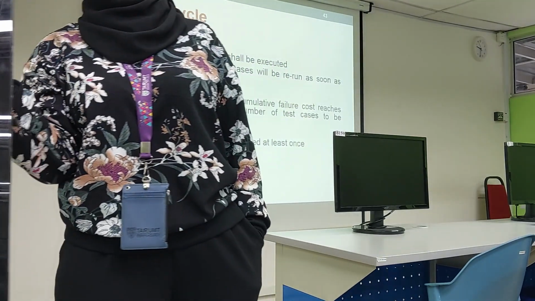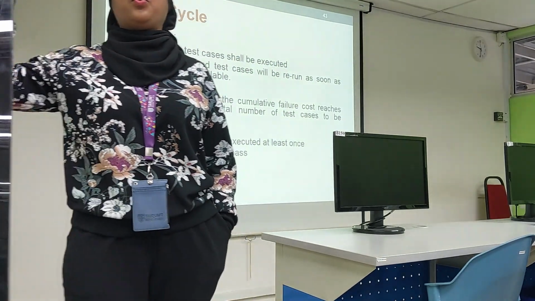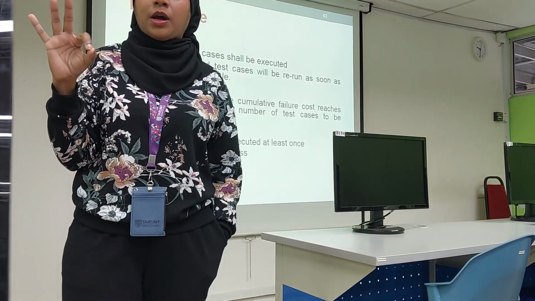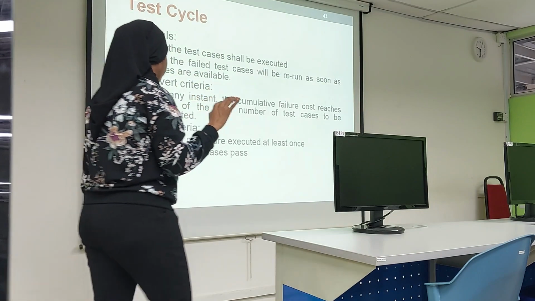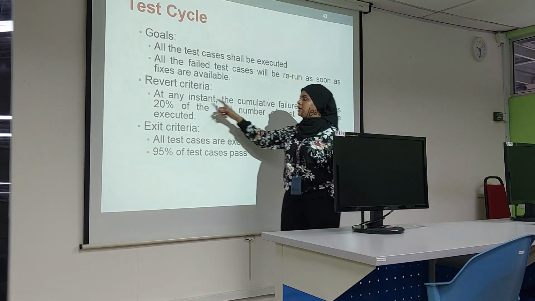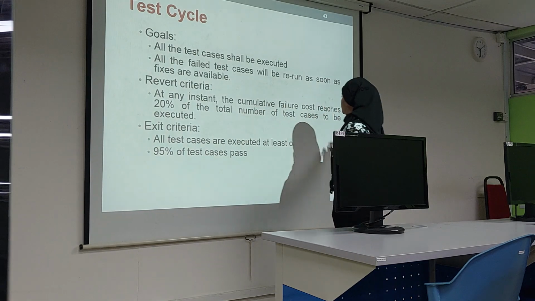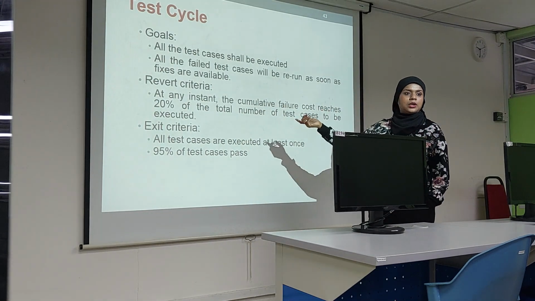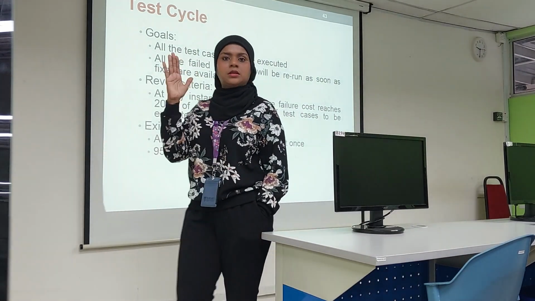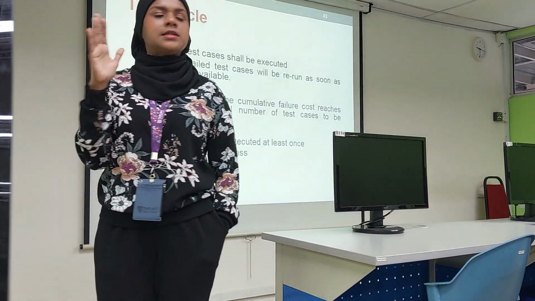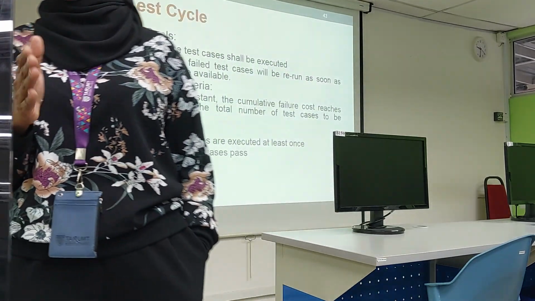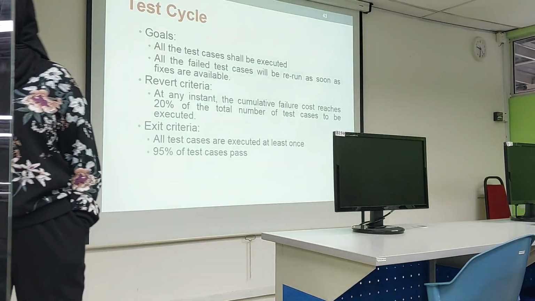Did we achieve all the exit criteria before we end it? So we have 3 stages of transition to happen. Let's assume when we do our test cycle, 20% of the cost is actually reached because of the failed test cases. It means the system is not good. The system is not functioning as it's supposed to be. That's why we can reach 20%.